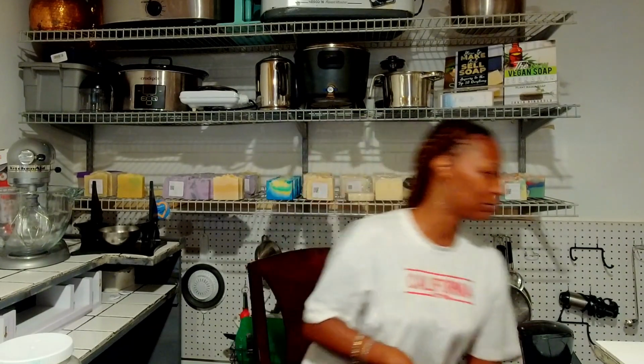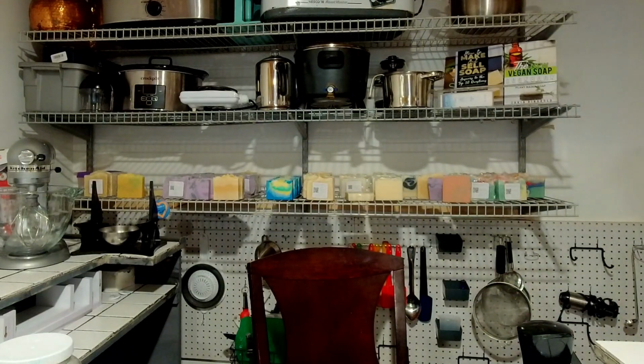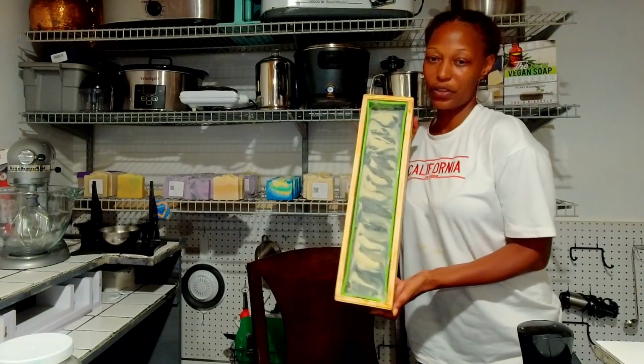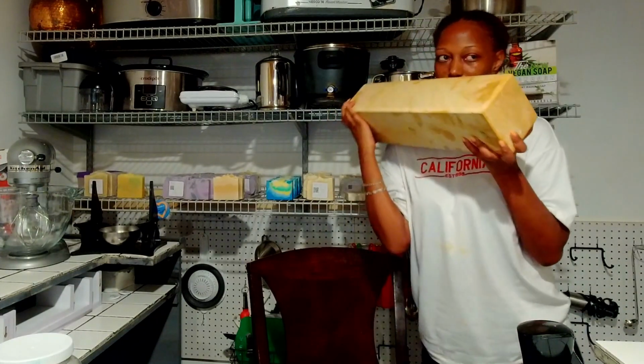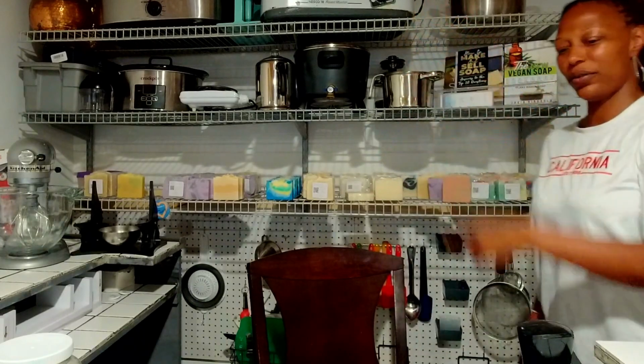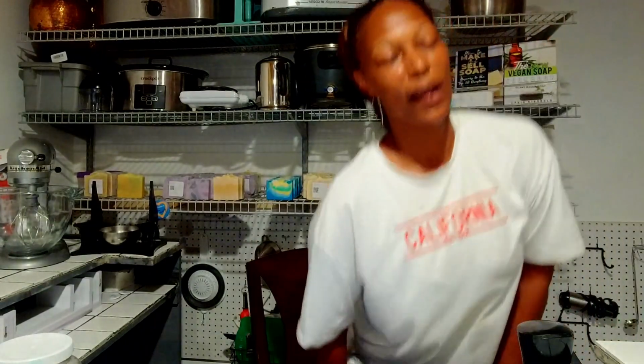What was the last soap you made? I haven't cut it, but I'll show you. Are you thinking about the pineapple mango? Because this is the last one. Here, I have to cut this one. And I think I'm going to call this one Concrete Jungle. It has like a bourbon, ginger. But I know which one you're talking about because you said we want that, and I said it'll be available in 2 weeks. I have to take a picture and put it on the website, but it's not up here. It's over there on the curing rack. I'll grab it though.